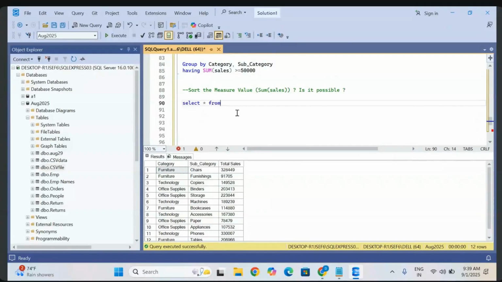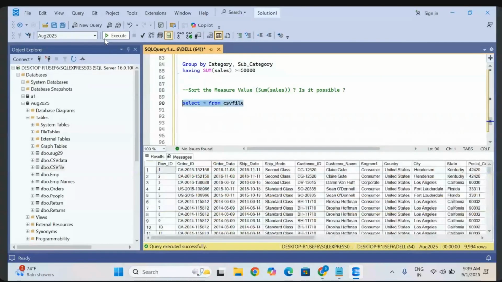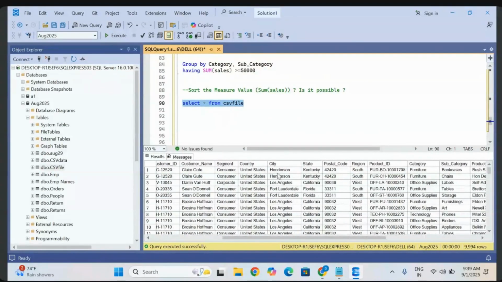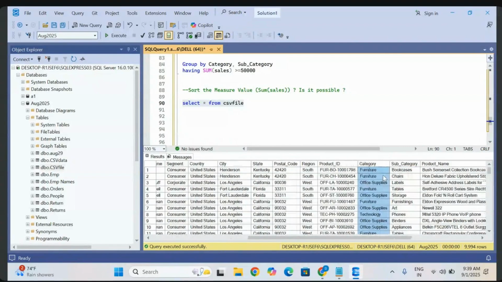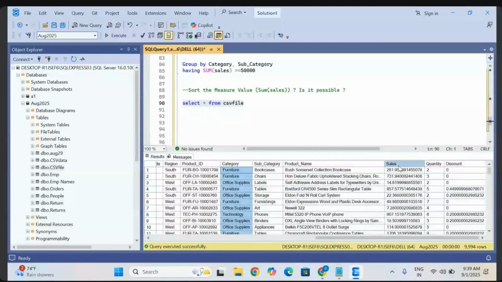Select star from your CSV file, go and execute it. Perfect, so these are all the different columns. Let me take some of the columns, for example city, state and category, three things only. Then as usual you can take the sales value.